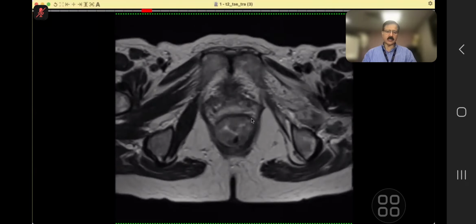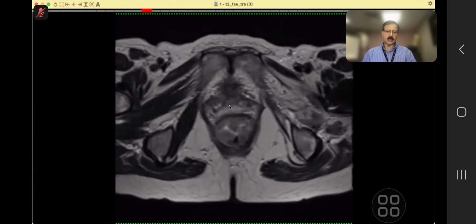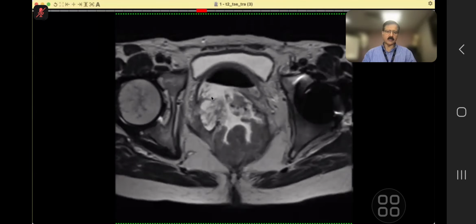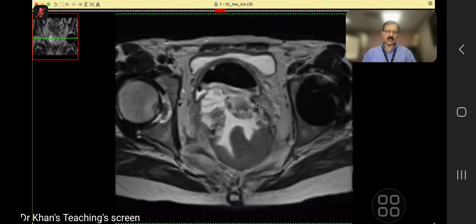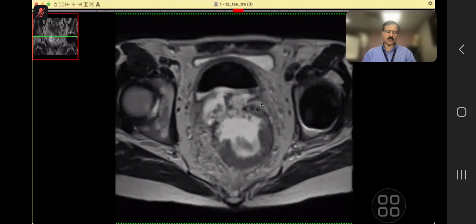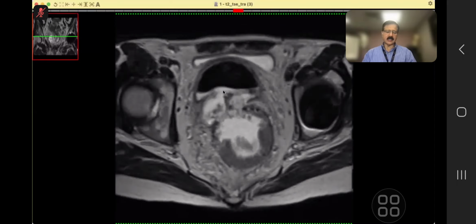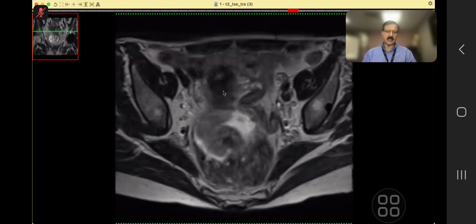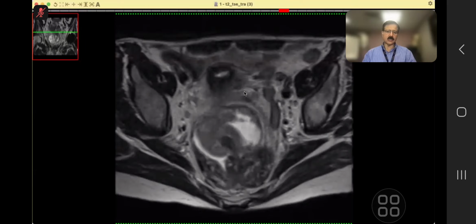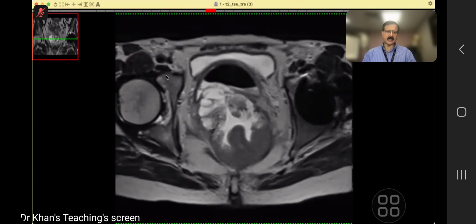As we go more superiorly, the rectal carcinoma is visible, and then it just blows up because this is a mucinous cystadenocarcinoma. It has gone into the vagina, completely eroding it. And there is air, meaning a fistula, and this air is in the vagina. And most of the tumor here anteriorly is sitting within the vagina. And superior to that is the uterus. So it is not invading the uterus. Also, this is the uterus. And of course, the bladder is displaced anteriorly.